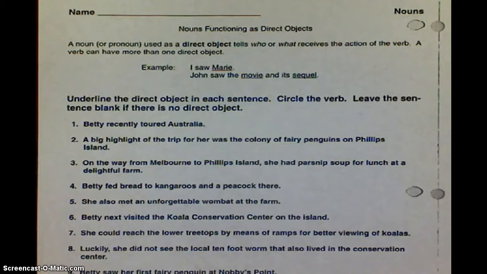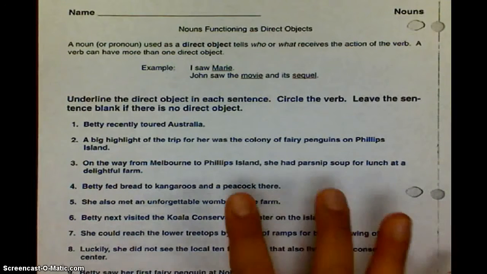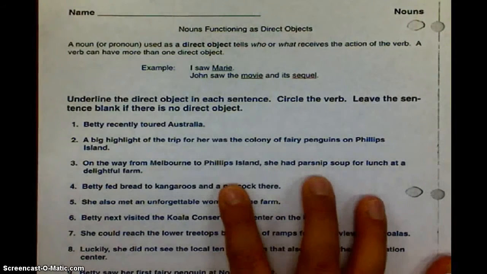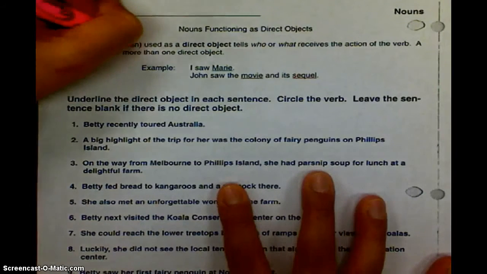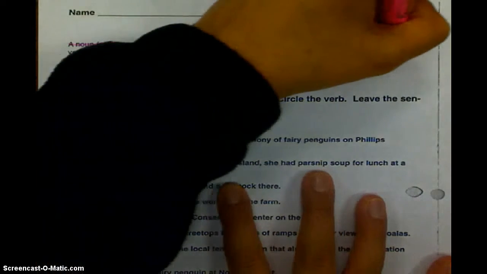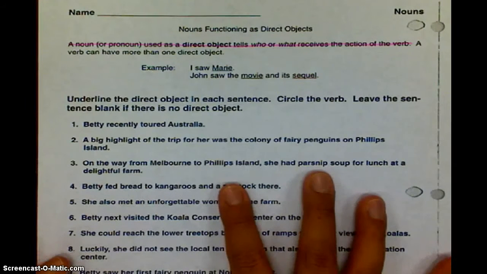figure out what it is that we're learning is to read the paragraph. So we know that we are looking for direct objects today, and it says that a noun or a pronoun used as a direct object tells who or what receives the action of the verb. Well, ladies and gentlemen, that looks like a definition to me, so we all know what I'm going to do. I'm going to go ahead and highlight it, and I'm going to put that definition on an index card so that I can be keeping track of all of my grammar definitions as well as my regular vocabulary.